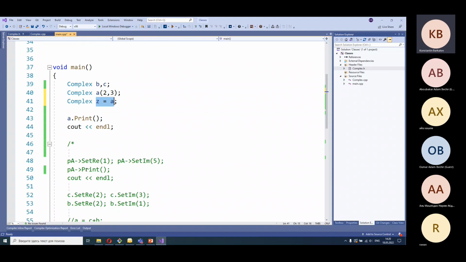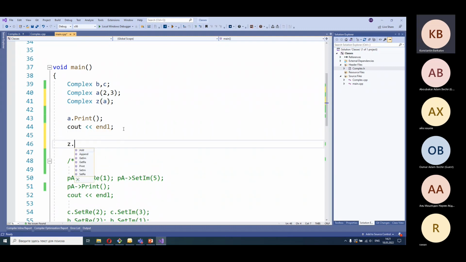It doesn't matter. I can use any other name of the variable here. But in any case, if you write it like this, or like this, the copy constructor will be called. The value of a new object will be the same as the value of this object. And if you call print for the object Z, we will see the same values.